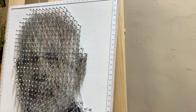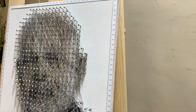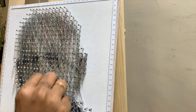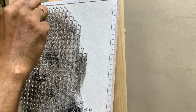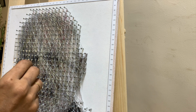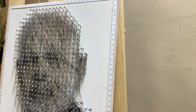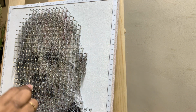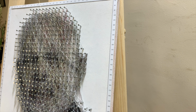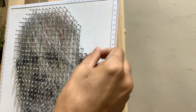Then you might be thinking, what if the next set of sequences for other colors overlap the thread, so that the thread that you have just put aside cannot start back from the point where it ended? The answer to that is, because of the enormity of the total number of loops in a grid string portrait, it's okay even if you do not start again from the last ending point. So you try to find the next best nail from which you can start that same color again, and you just pick it up from there. It's not going to change the output much, and I tried it in multiple permutations and combinations. It's just the way you will need to work it out. There is no other solution for it.